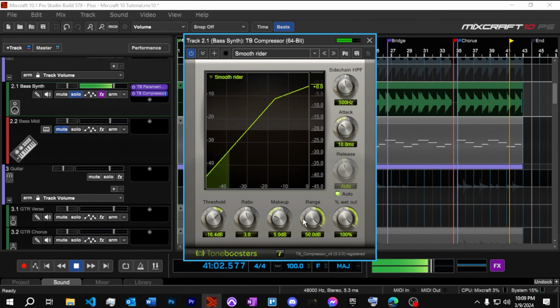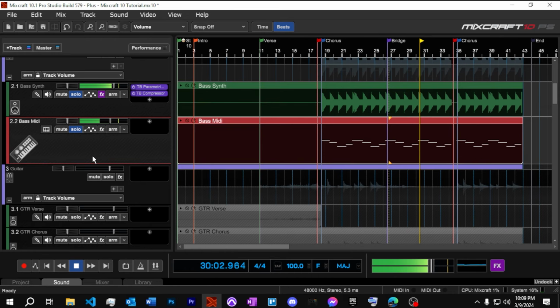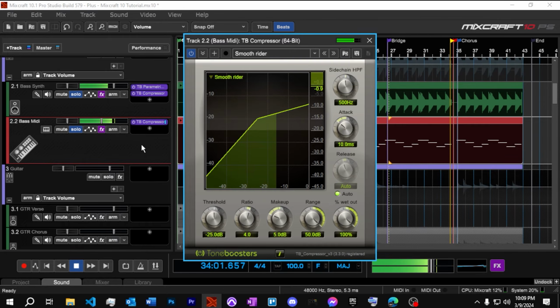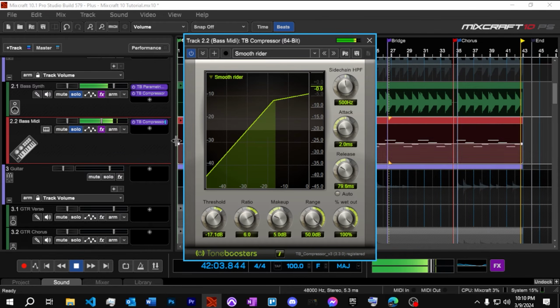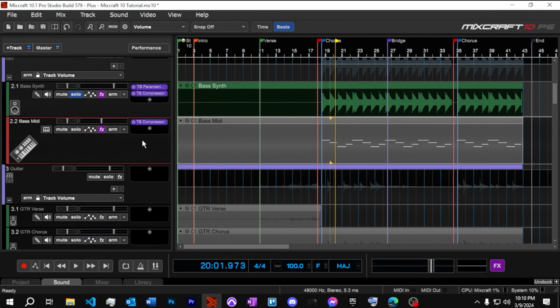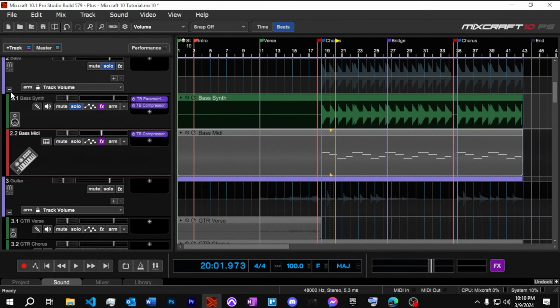Been liking this 3-to-1 compression ratio so far today. All right, we'll leave that on there just in case we decide to use that later. And that should do it for a minute for the bass.